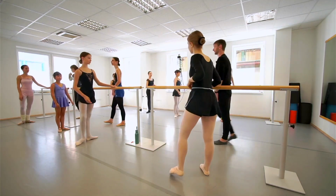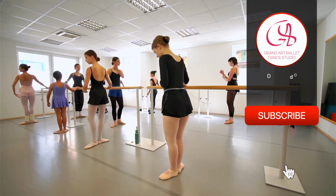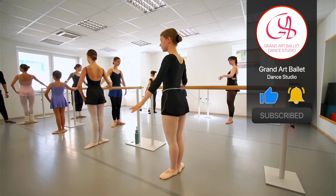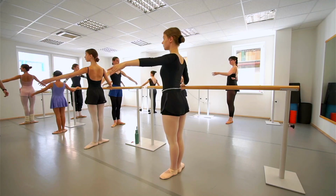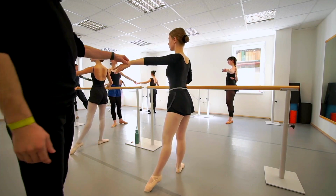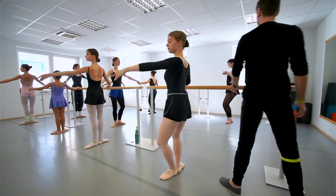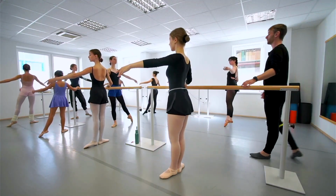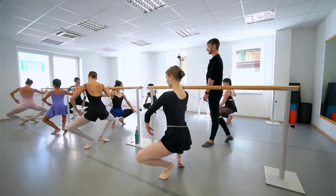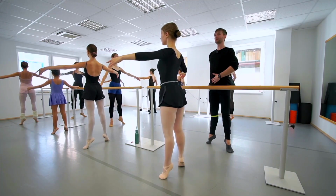Okay, good, let's go left. Ready? Arm in the second position. Yes? Long tendu. Demi, push the hips. Tendu. Allongé with the head. Grand plie. And relevé, rise.